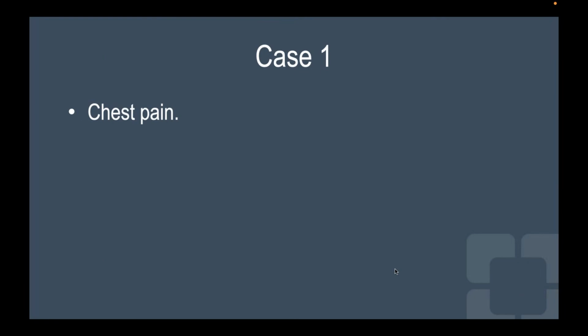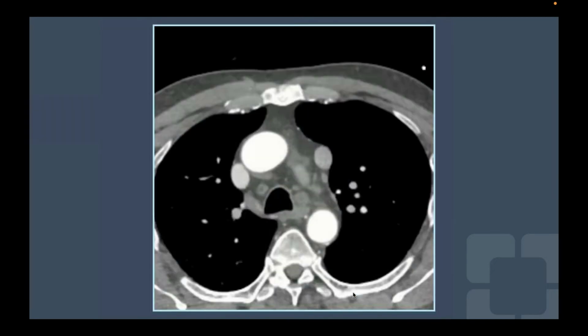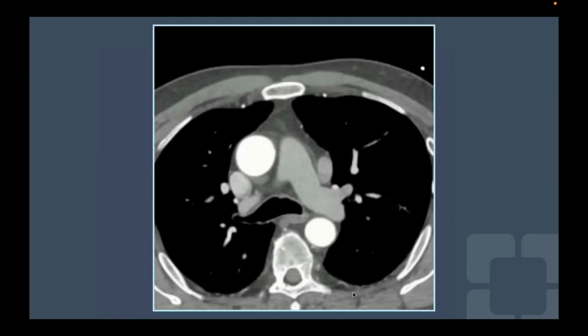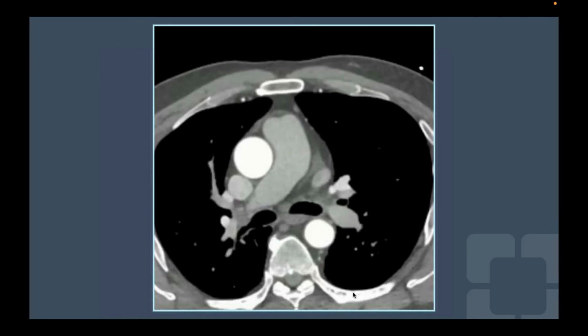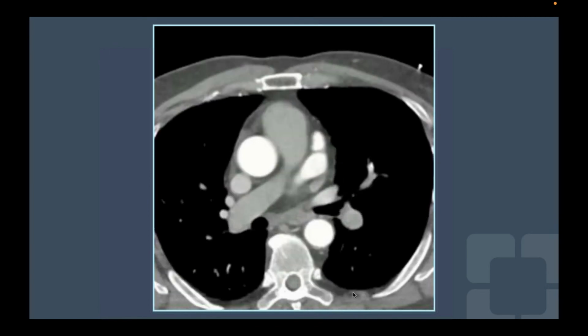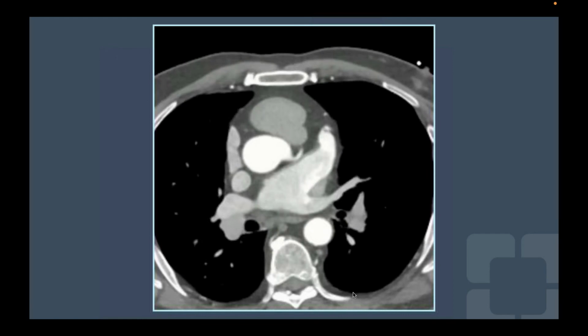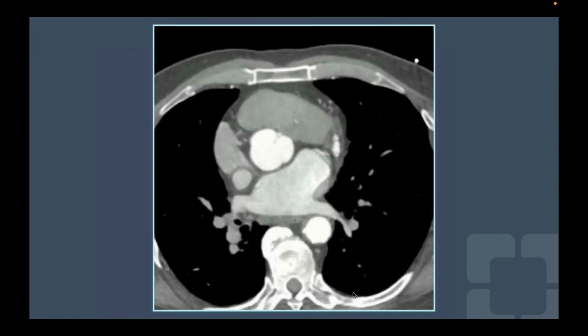The first one is this one. A patient presented with chest pain in the ER, a younger patient, and they ordered a coronary CT angiography to rule out obstructive disease. Really, this was a low risk patient, no significant comorbidities. And this is the CTA. It's going to be scrolling probably a bit. I have it slow here so that it can project well on your screens. But is there anything there that catches your attention?